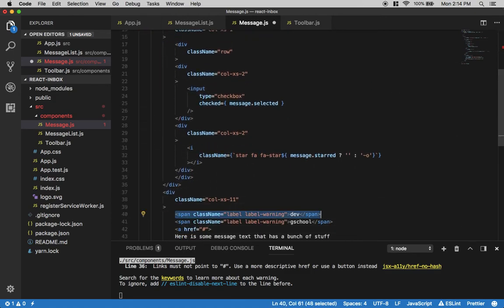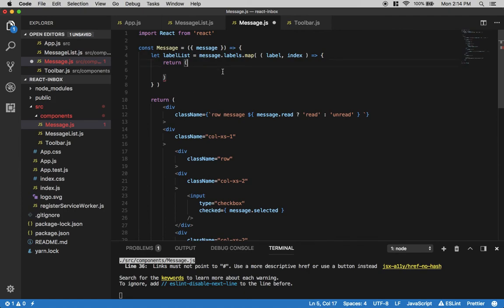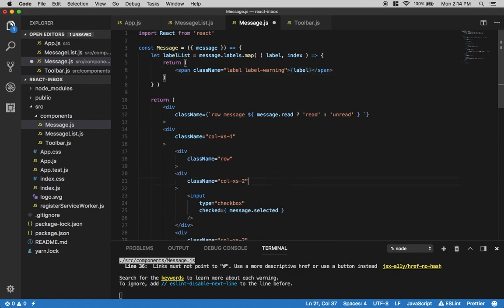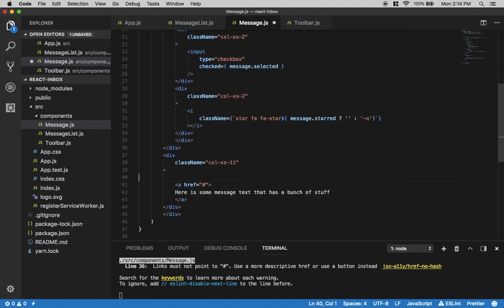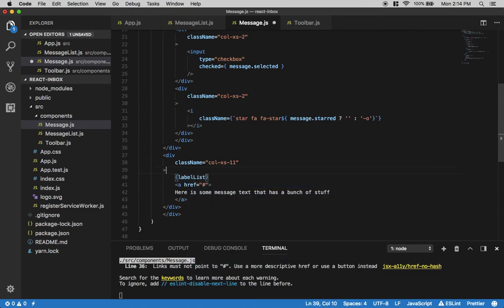a label, delete this label, go up here, paste it, dev, we don't need that. And add the label. Here we go. Add the label list. Right?